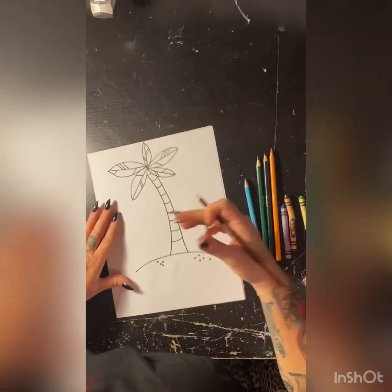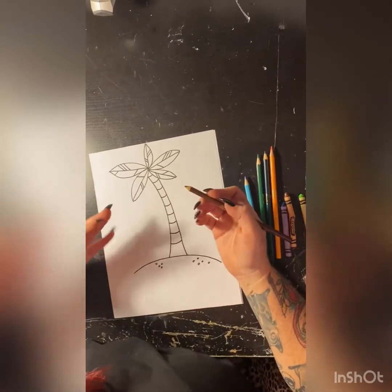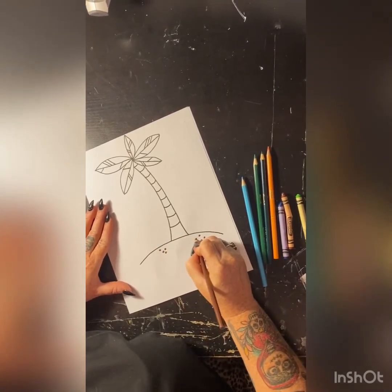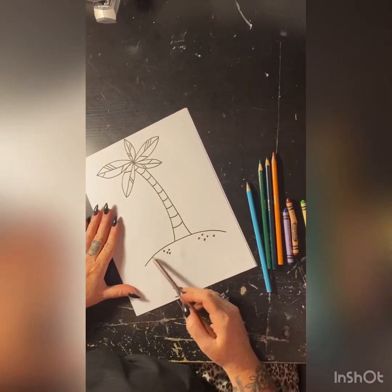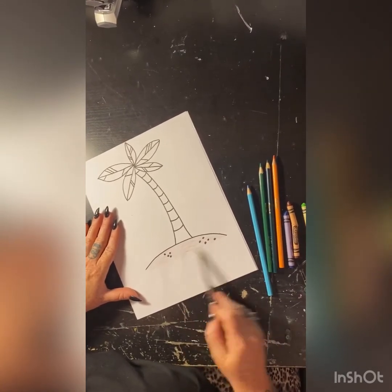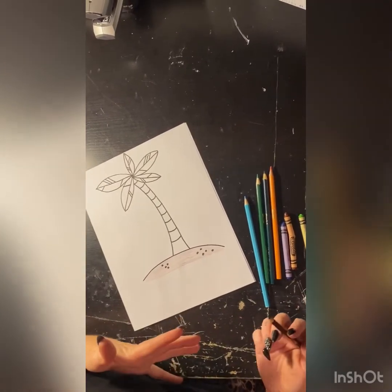So remember, you don't have to have a lot of colors because you can vary a color based on pressure. So if I want these circles dark, I'm going to push very heavy into the paper. And then with the same color, I can do it lightly and it almost looks like a different color, but it's not. So we just use what we have.